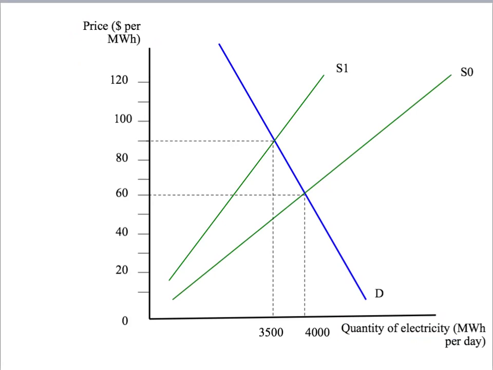The increase in the price of coal, however, means that there will be a leftward shift in the supply curve for electricity. At any given price of electricity, say $80 per megawatt hour, the amount of electricity that suppliers would like to sell, given that price, is going to be lower. Why? Because the cost of producing the electricity has gone up. And that means that the supply curve is going to shift back to the left.